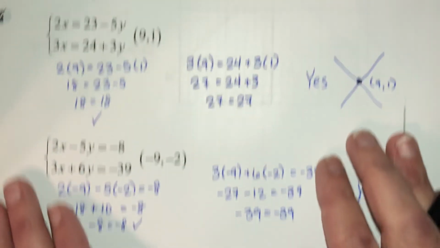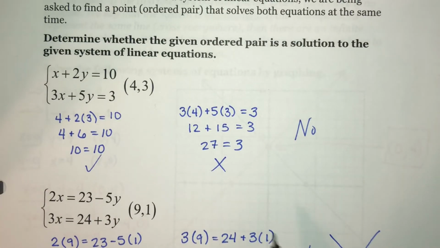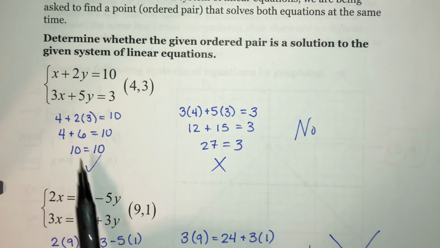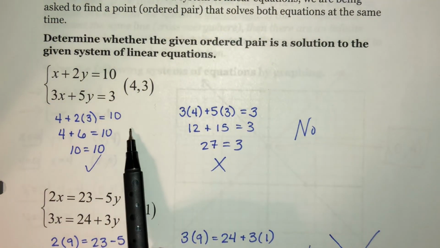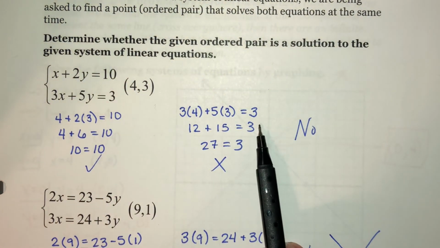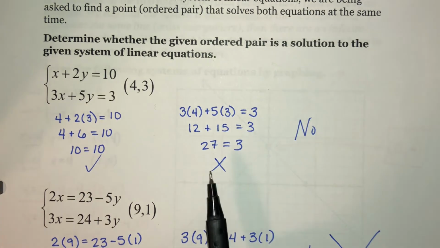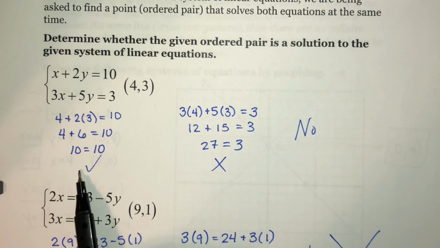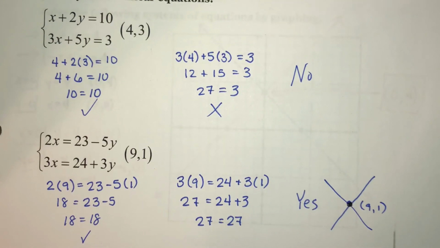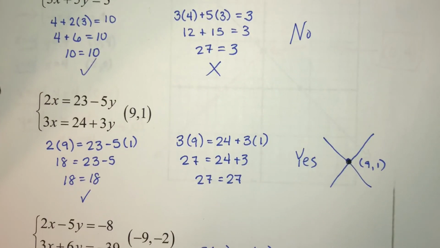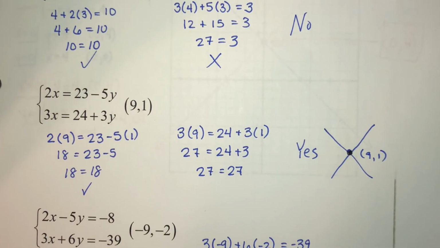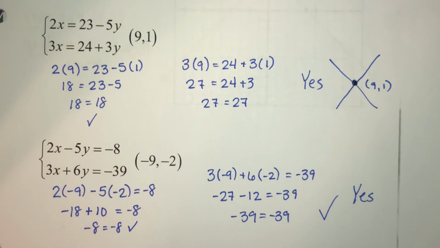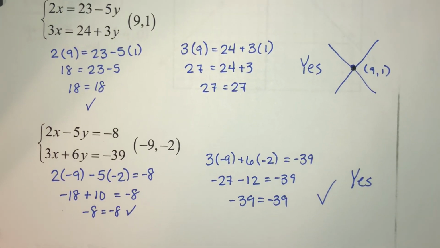Now I'm going to backtrack to our first one. We did the first equation first, okay? We could have started with this one. If we had done this one and we found out it didn't work, we wouldn't need to check this one, because it wouldn't matter, because both answers need to be correct. Now this is what we would do when we are solving systems, which is where we're headed, and we want to check our answers. So this is how we would check our answers.